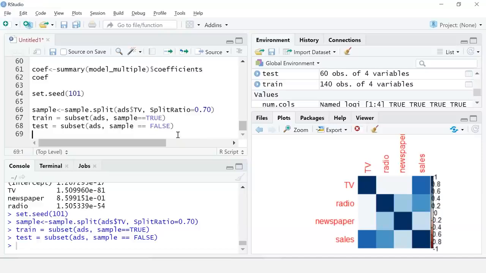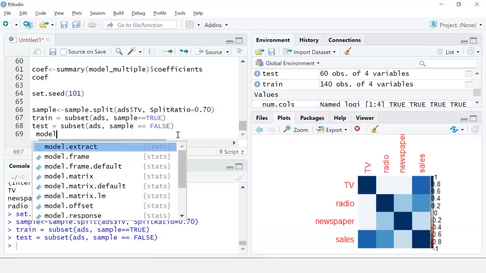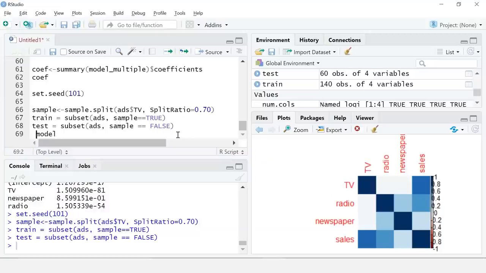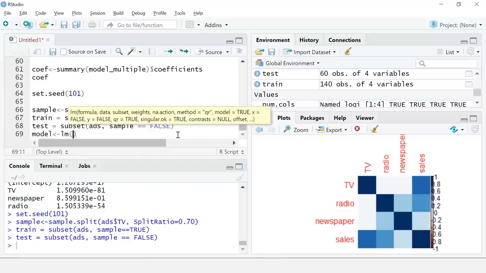Now we will use the same lm function to create our model. So I'll take model as my variable and assign the linear model to the model variable.